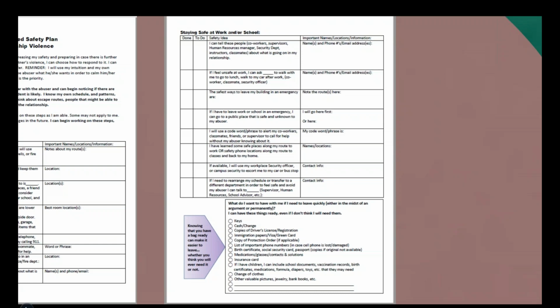A lot of the times we don't realize this, and I don't know if you're one of those people that takes the same route to work every morning. When you find yourself in a situation to where you have to safety plan, some of those things might not be so safe anymore. Maybe finding alternate routes to work, to school. Maybe you don't drive every day. Maybe you take the bus, for example, certain days out of the week, or the train. Just kind of shifting around the ways that you leave your building and things like that.